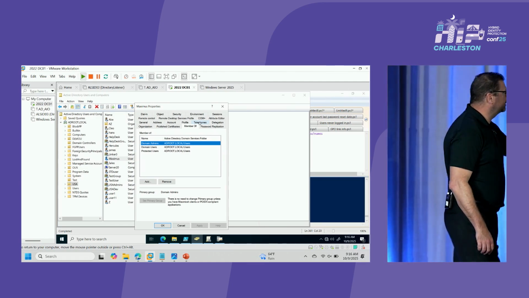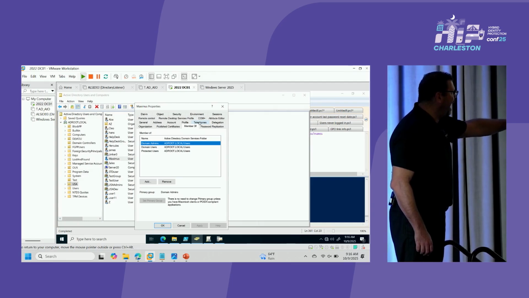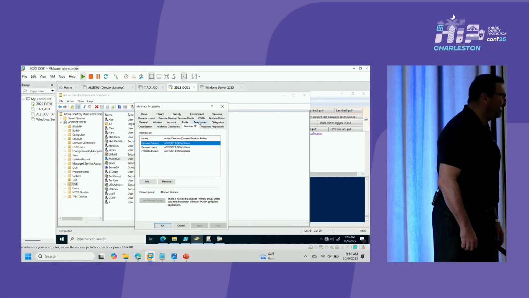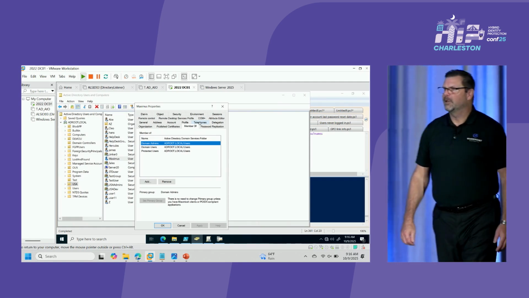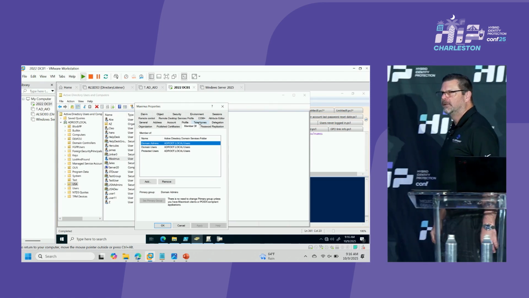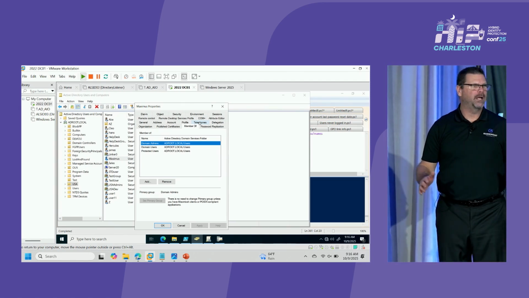Down here it says there is no need to change the primary group unless you have Mac or POSIX compliant applications. Some of you probably don't even know what a POSIX compliant application is. Okay? But we haven't needed this setting in a long time.